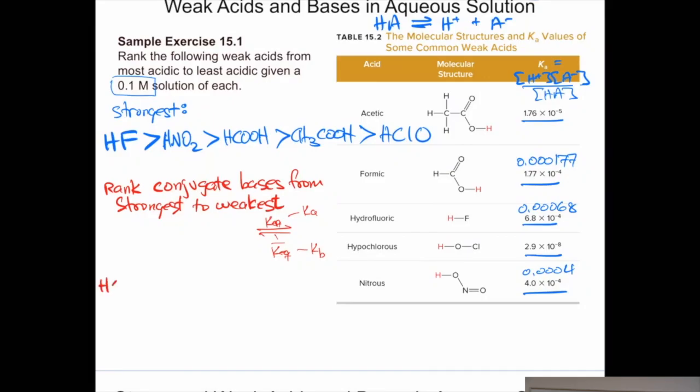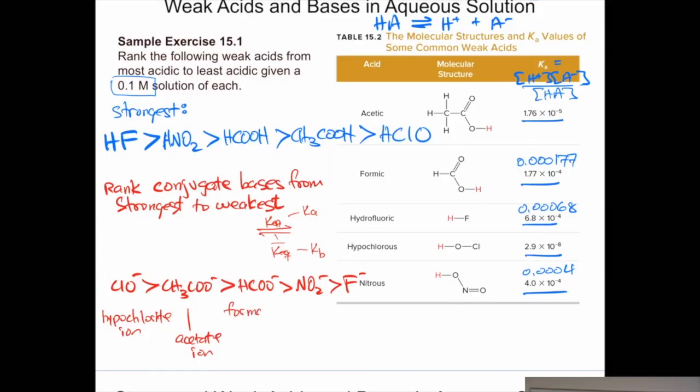We're going to have hypochlorous is going to be now the strongest base, followed by, actually I need to write these as the conjugates. You learned about naming some of these in Gen Chem 1. Others you're going to learn about how to name them when you take organic chemistry. When you have a carboxylic acid and it's deprotonated, like what we have with formic acid and acetic acid, then it's just the ATE is the suffix.